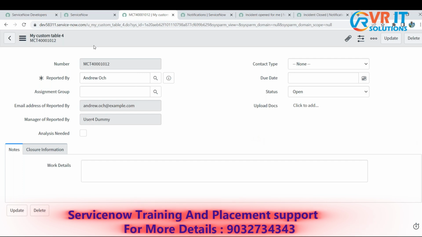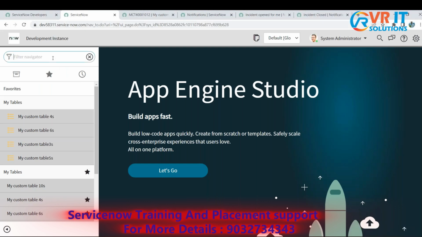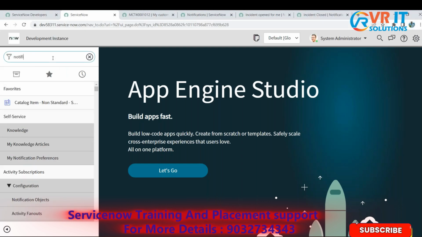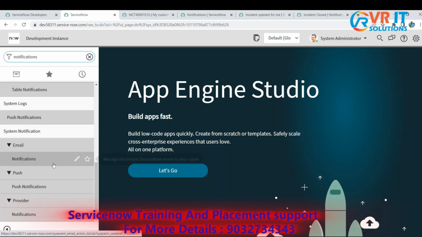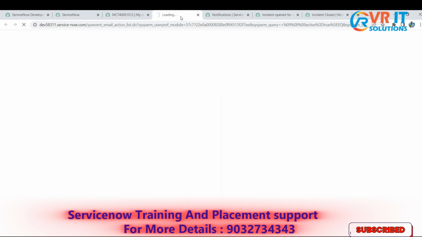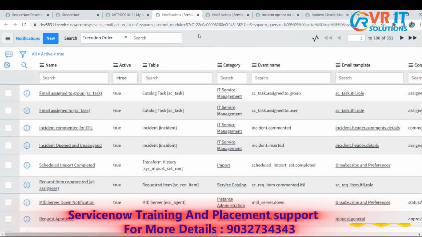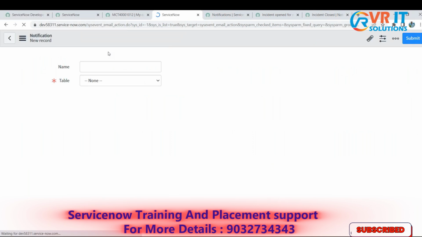No, observe carefully. I'm configuring the notification now. So go to notifications, type notifications. Under system notifications, email notifications, open this, click on new because I'm creating a new notification.